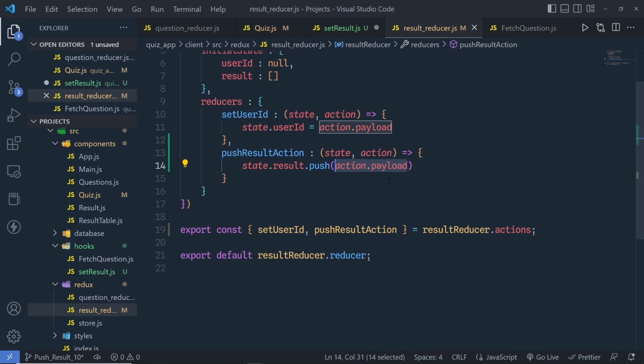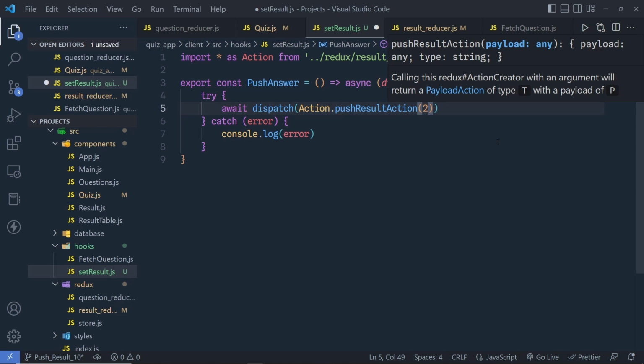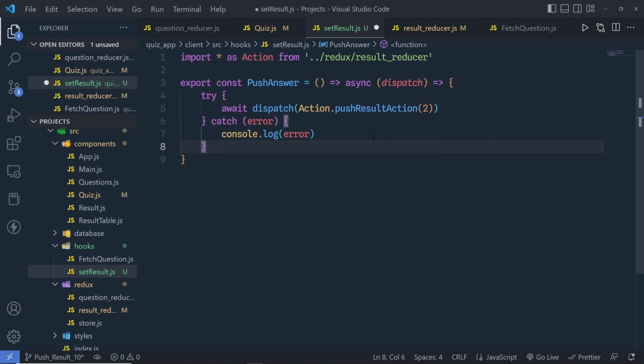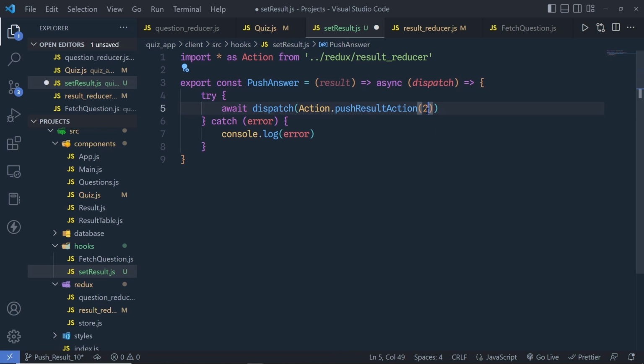So we need to pass this value when I call this push result action, something like 0, 1 or 2. But instead of passing a hard-coded value here, I'm going to get this value from the user. So I specify a result argument and then pass that argument right here. Now I can get the value from the user and pass that to this push result action.